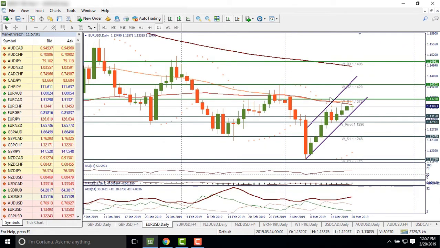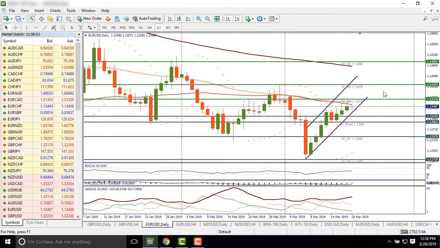Now let's look at the daily chart of EUR USD. The pair has been testing the 100-day and 50-day simple moving averages for 2 days in a row. The main focus for the pair will be on the Federal Open Market Committee statement today. If the Fed Chair Jerome Powell supports the USD, the pair will fall to the support at 1.1315. If it manages to break this level, the next support will lie at the weekly pivot at 1.1296.